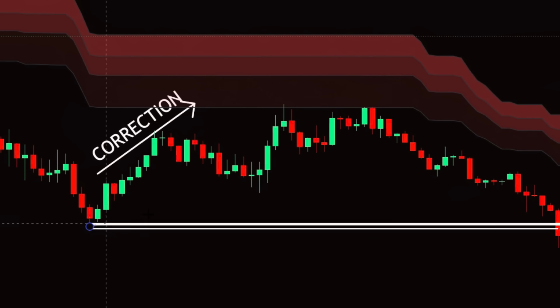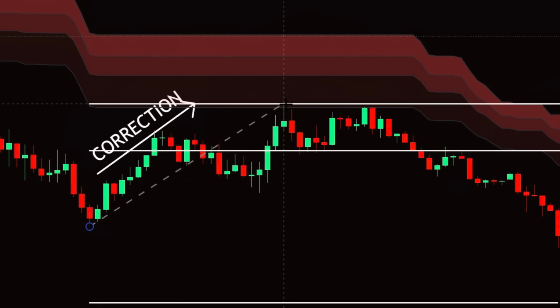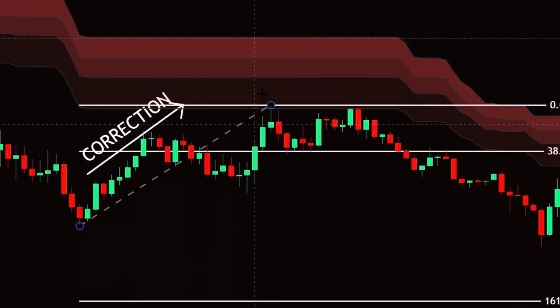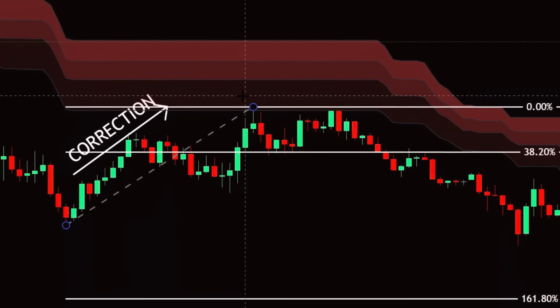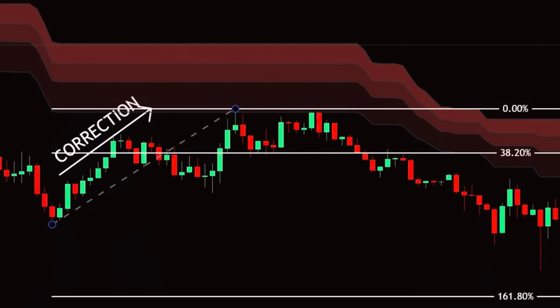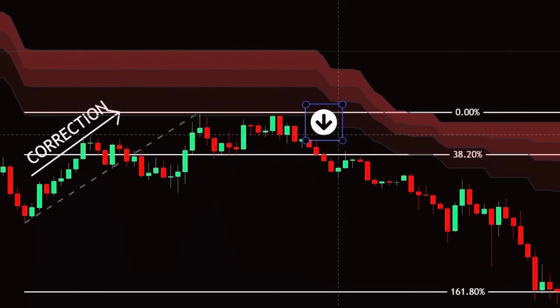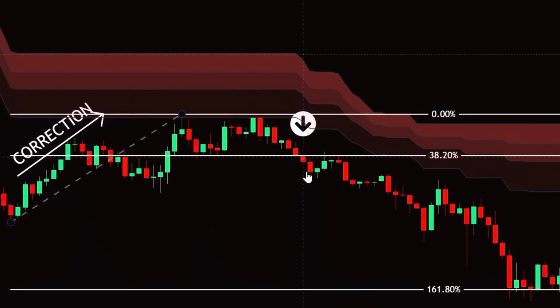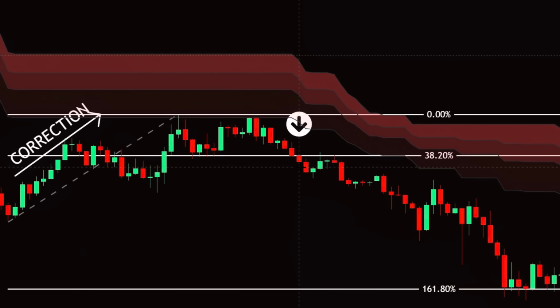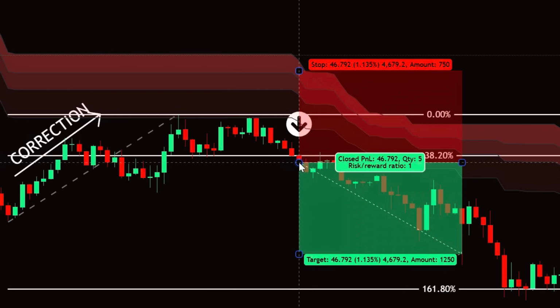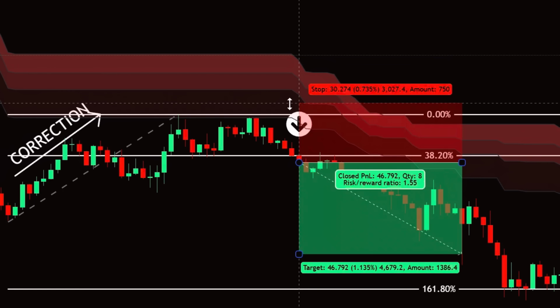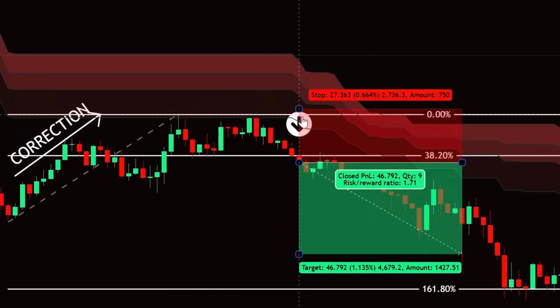From there, the logic stays exactly the same. If price retraces up into the 38.2% level, rejects and closes back below it, that shows sellers are still in control after a temporary pullback. That becomes your short entry trigger. If price breaks above that 0% level and invalidates the prior swing high, the structure is no longer valid for continuation. You exit immediately because the trade premise is gone. And if the downtrend continues with strong participation, price can extend toward the 161.8% level, the same way upward trends extend in the opposite direction.